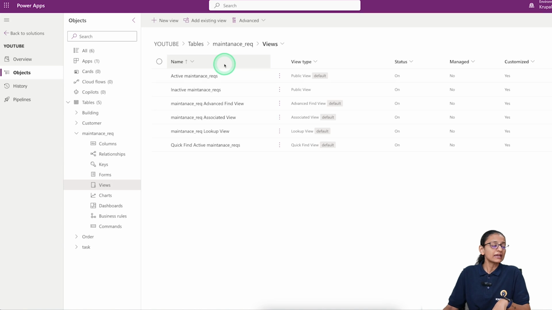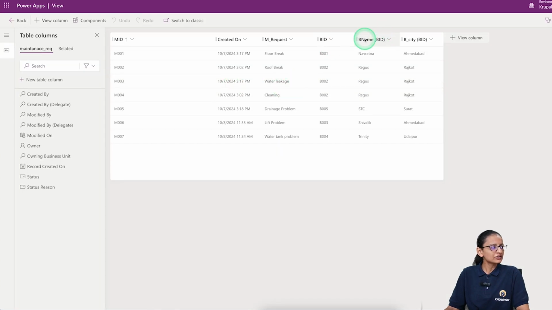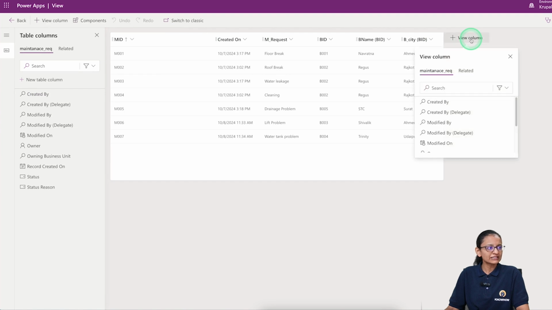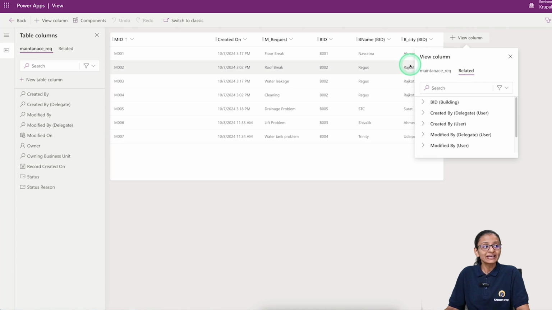As per the view it will give only the building ID, but if you want the building name and building city, in that case you need to add those columns in the maintenance table. Let me show you. Here you can see one view column is there, and here you can see related columns. That means if this table contains any foreign key, then it will show the reference column from the primary table.